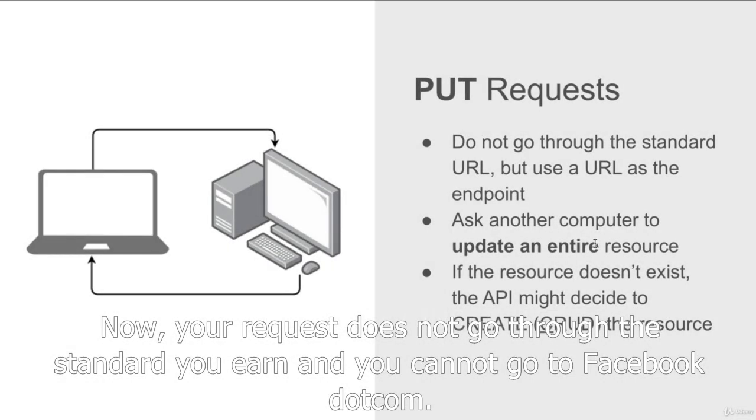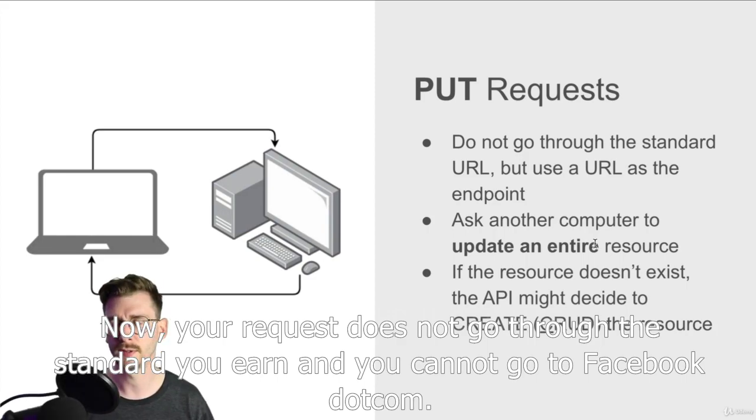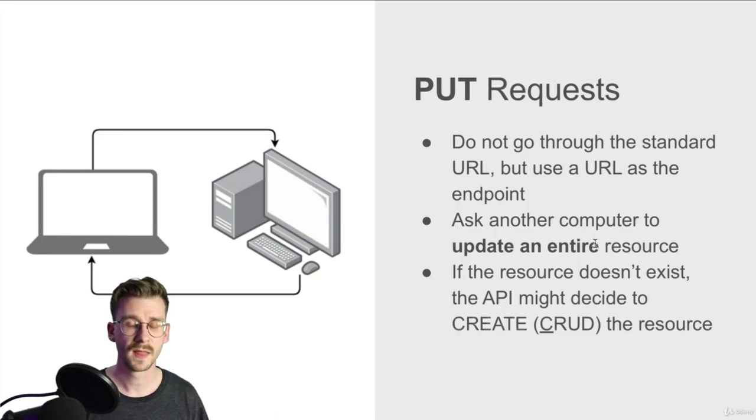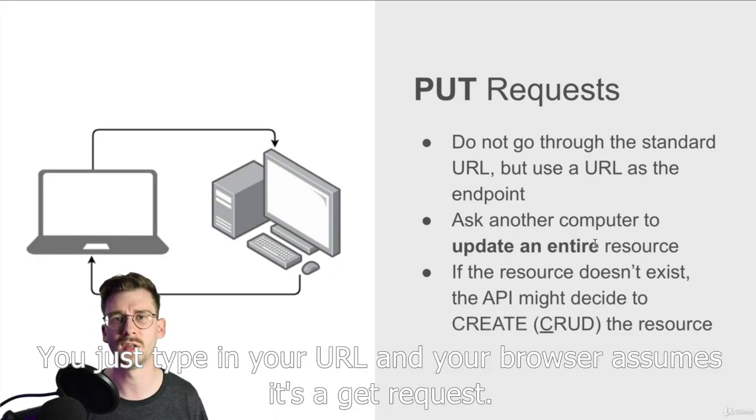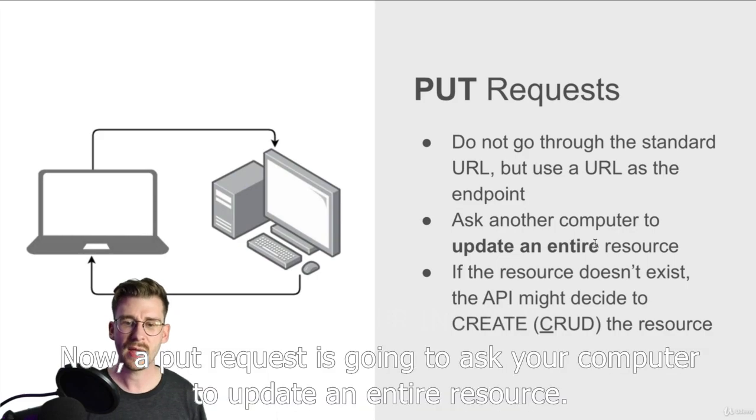Now your put request does not go through the standard URL, and you cannot go to put.facebook.com. It doesn't work like that. The only one that does work like that is your GET request, and you don't put get.facebook.com, you just type in your URL and your browser assumes it's a GET request. Now a put request is going to ask a computer to update an entire resource.